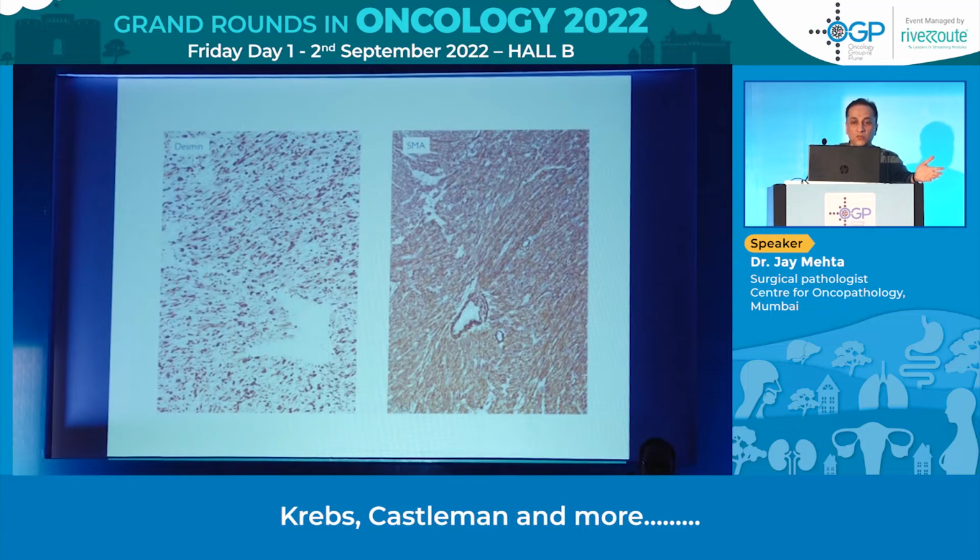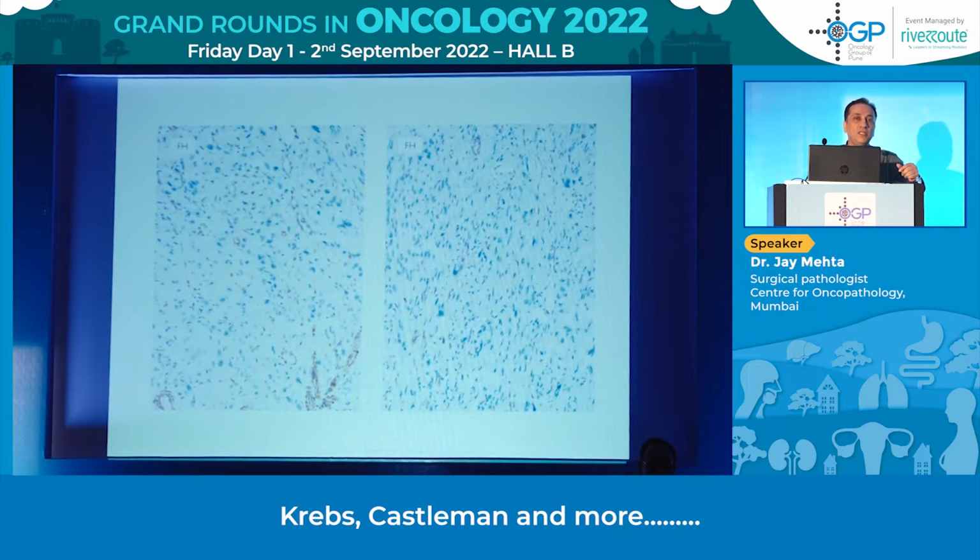So this is positive for Desmin and SMA. Tells you it's a smooth muscle tumor. And here's the FH stain. So it's marking the blood vessels and the bystander lymphocytes, but it's completely lost in the lesional cells. So the wild type staining would mark all the cells. In this case, because there is a deficiency of FH, the tumor cells show loss of expression.